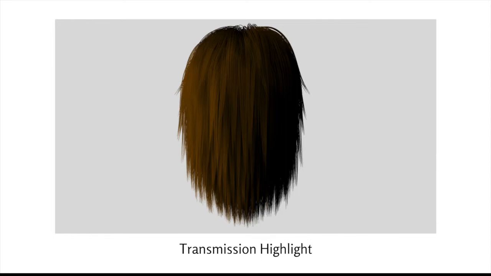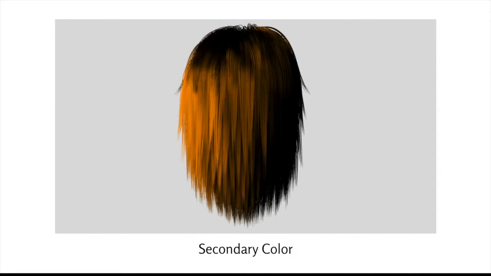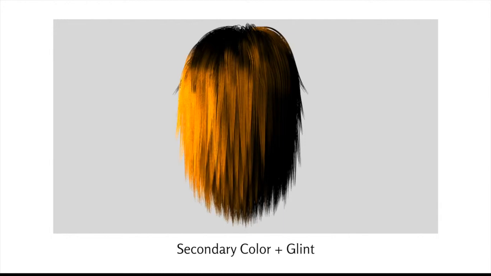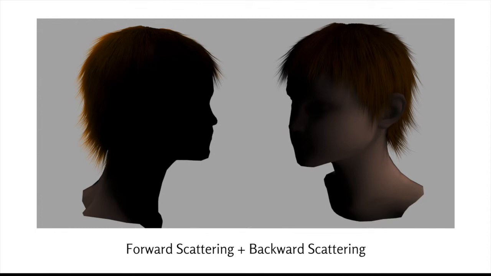The transmission highlight, or rim light, represents light that is transmitted through the hair, similar to the effects of subsurface scattering — this is important for backlighting. The secondary highlight represents light that is refracted into the hair strand, hitting the back of the surface and reflecting back towards the front. Glints are representative of tiny caustics refracted throughout the hair, and this is essentially how hair looks shimmery. Forward scattering computes the light that scatters forward and maintains its forward directionality inside the hair volume, which is incredibly important for backlighting. The plugin also supports backward scattering, representing light that goes into the hair volume and comes back to the surface.